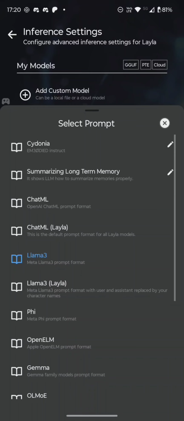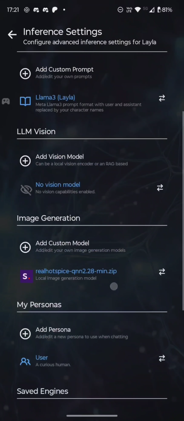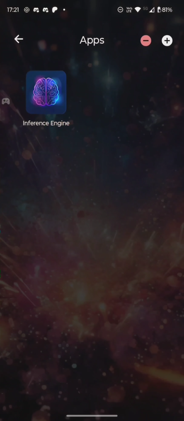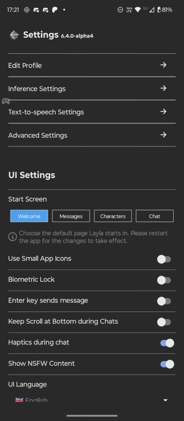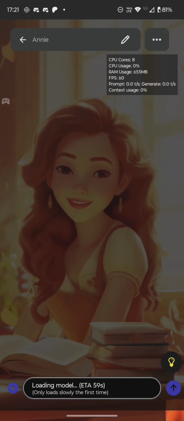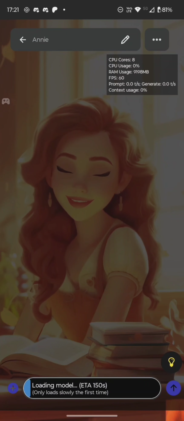In this case, the prompt is Llama Layla. I don't know if I should even have access to VLM. The app kind of says I don't, but let's see what I can do with very basic Layla.